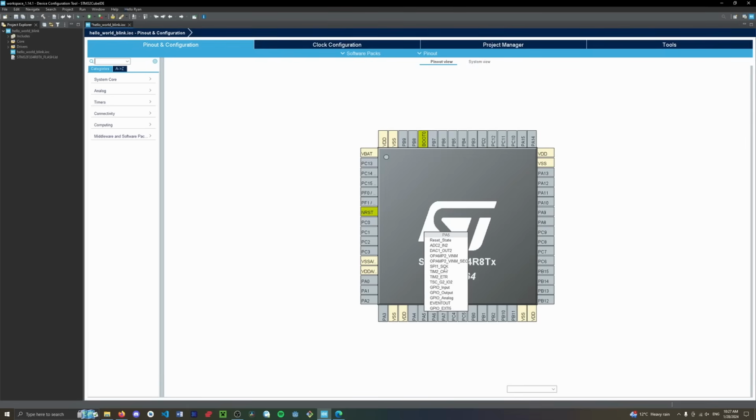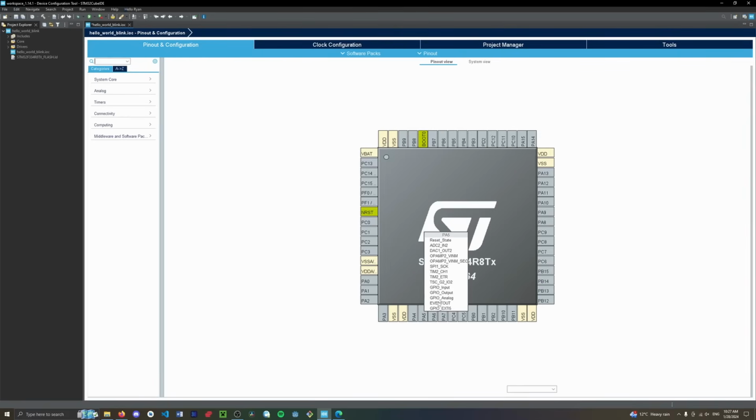One, it's the clock of it. It can perform timer operations. It can read the GPIO as an input, GPIO as an output, GPIO analog. I don't know what the difference is between the analog and the ADC, if I'm honest. It could be the same thing. I don't know. It can also act as an interrupt, and then event out. I've never used that before. I don't know what that is.